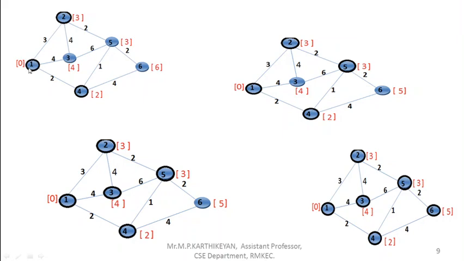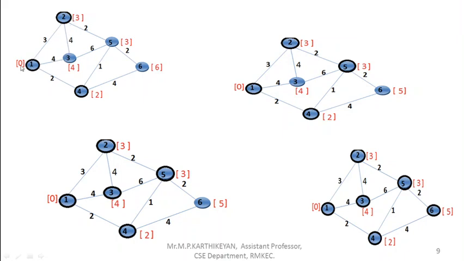Okay, so by default there is already a value from 1 to node 3, which is 4. If there is any lesser value, then we can update. So instead of going from 1 to 3 directly, I am going to go in the path 1, 2 and 3. Can you understand, students? I am going to travel from 1 to 2 and then from 2 to 3.